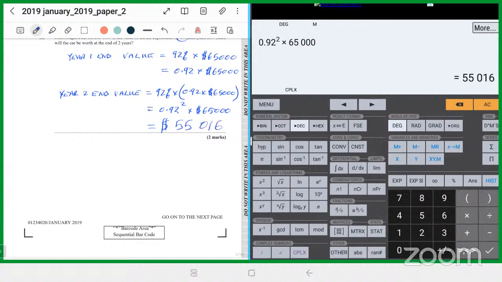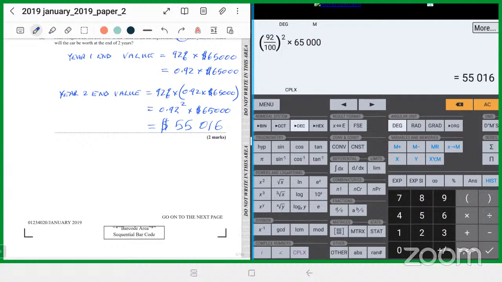So if you did it step by step and you get this answer, no problem. That is still the correct answer. Now let's see if I put 92% in the calculator, if it would work. I don't even see the percentage on this calculator. Since I don't see the percent, I would have to put it as 92 over 100. The answer is going to be the same.